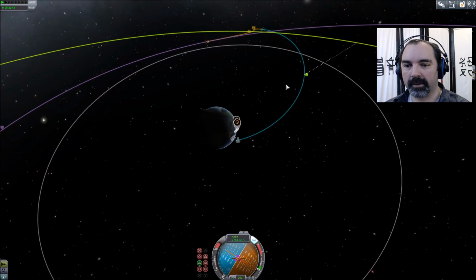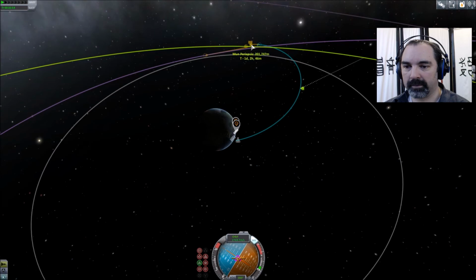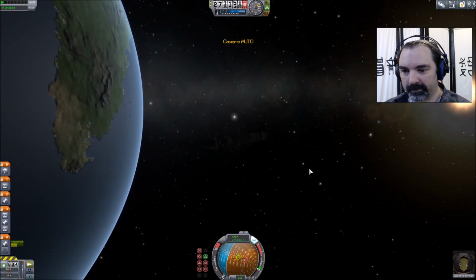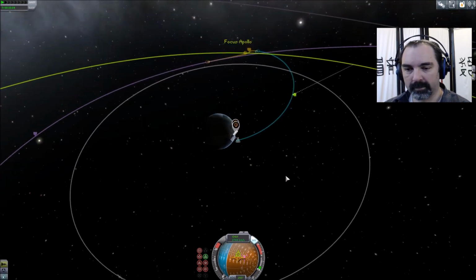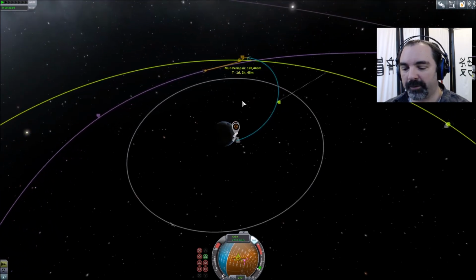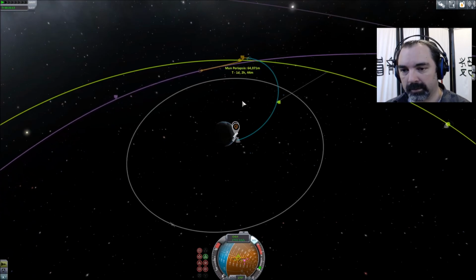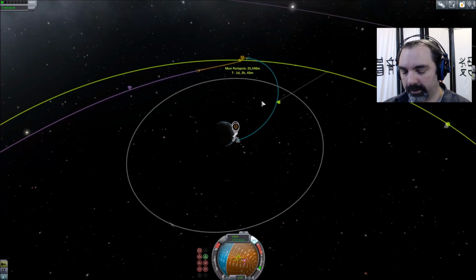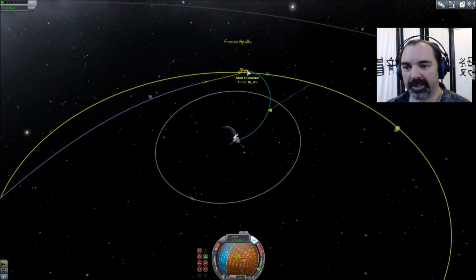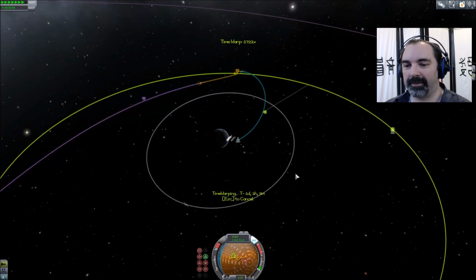There we go. 0.1 is fine. I'm going to burn retrograde. Just try and bring this periapsis down. Yeah, that'll bring the periapsis down for sure. 25 kilometers is probably good. We'll fix the rest when we reach the moon, so warp to here, hang tight.